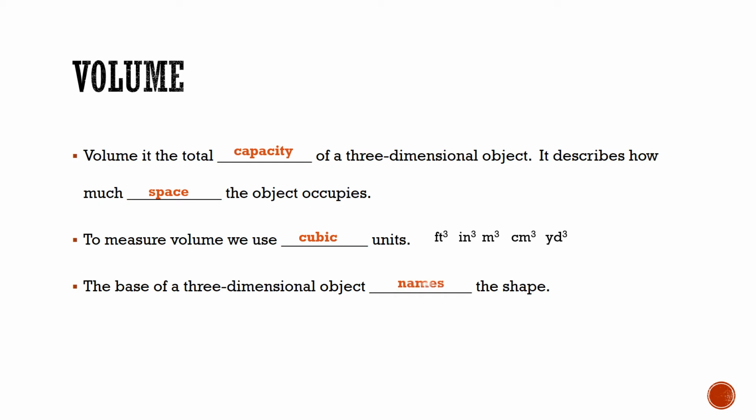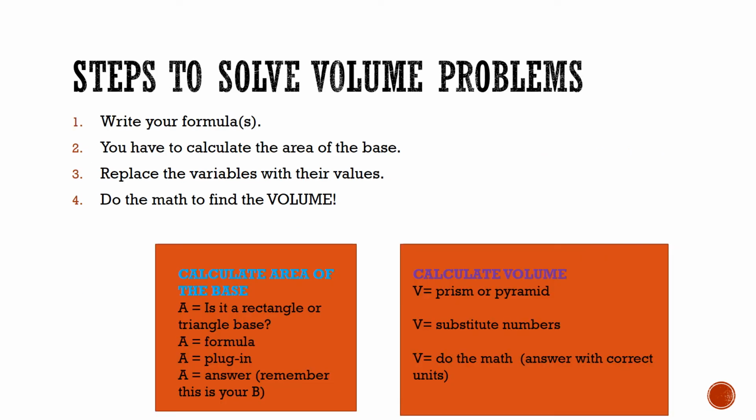Lastly, the base of the three-dimensional object, remember, it names the shape. So whatever the base shape is, it names it. How do we solve volume problems? Remember, we always write our formulas down. I have provided those for you. You have to calculate area of the base, replace the variables with your values, and do the math to find the volume.